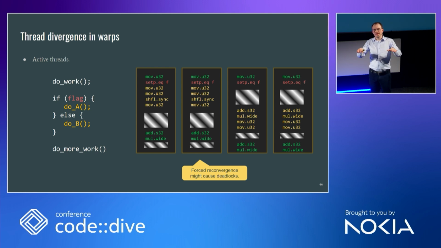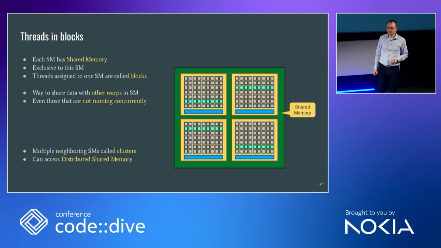So if we go out of the if, we would like to converge the whole warp again, so that all 32 threads will continue working together. And sometimes it is possible, but when there is some thread synchronization going on, the GPU cannot do that automatically without the programmer's assistance, because there might be a lock within the if and an unlock somewhere after the if. And if the GPU would just wait for every thread to exit the if, it would wait indefinitely. So this reconvergence might not always be possible.